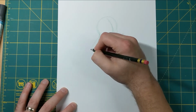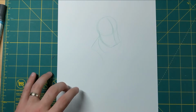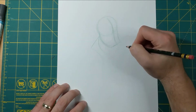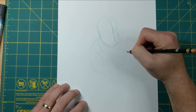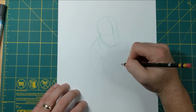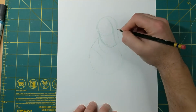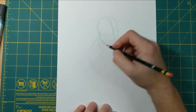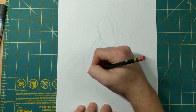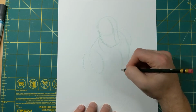Alright, so this is kind of like the back shoulder part. Like if we're talking the upper body, you kind of have this big oval shape right here. This would just be like the pecs and the back part of the shoulder right there. The line down the middle here. And then you throw your shoulder on top of that for this arm, and then over here for this arm we'll put the shoulder here as well.